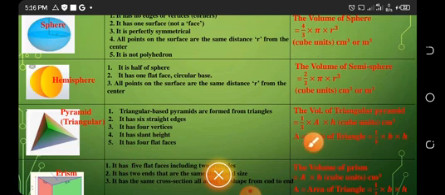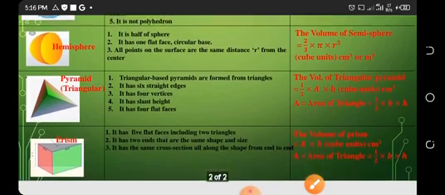Now, the volume of the triangular pyramid is equals to 1/3 times A times H. Now, look at this, A is the base area, and you know that the base area, since it's a triangle, an area of triangle is equals to 1/2 times base times height. We need to get the value of A, this A, and after that you substitute into this formula. Is that taken? And the unit is still cube unit.